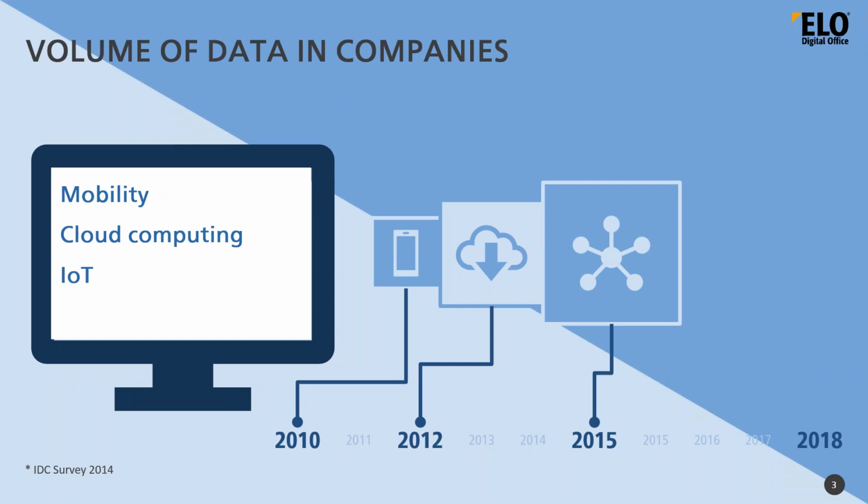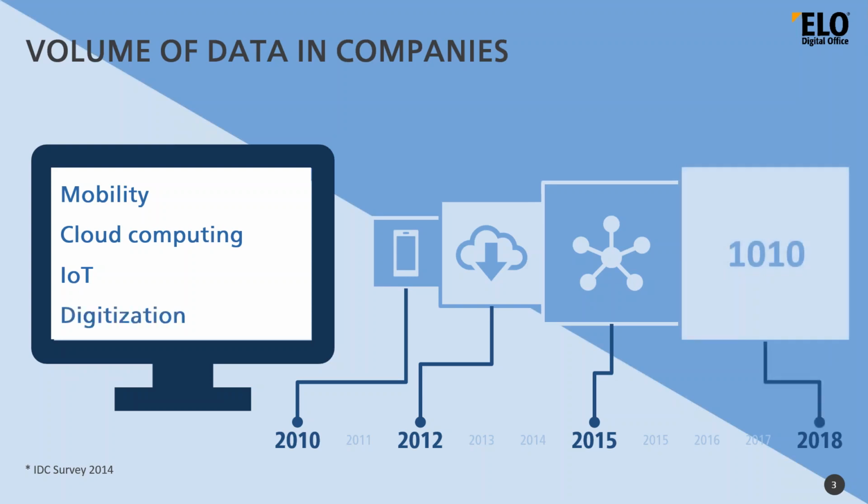2015, suddenly things started to create data which didn't create data before. So you have some machines, some things which now create data, because we started with Internet of Things, and we can communicate with our things in the company which we couldn't do before. And 2 years ago, digitization and the digital transformation started. So things which weren't available in a digital way before are now digital and increase the volume of data in the company.